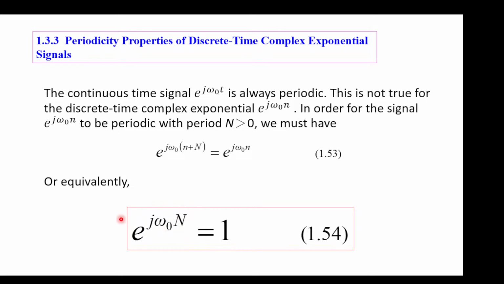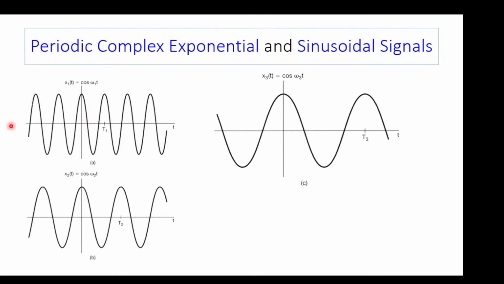And this is spatial, unlike in continuous time. So let's see some continuous time signals with different frequencies. You see that these are continuous time signals, and as you increase their frequency, they are always periodic, right? Those are three continuous time signals with increasing frequency, and they are always periodic. The period is just getting smaller and smaller.